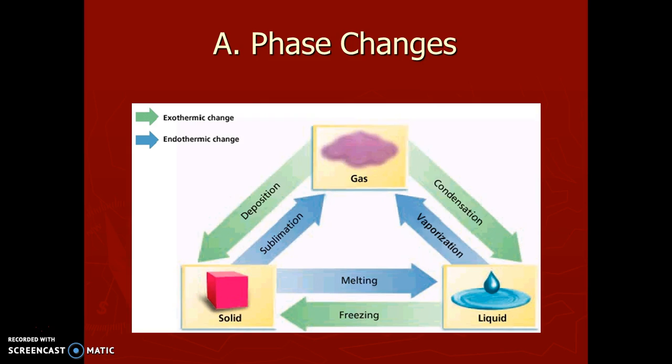Snow does this a lot of times in the winter. We'll get a snowfall, and even though it'll be below freezing, the snow seems to disappear over a period of time. And that's because the air is usually so dry when it's cold out that the solid sublimes. It turns into water vapor in the air.